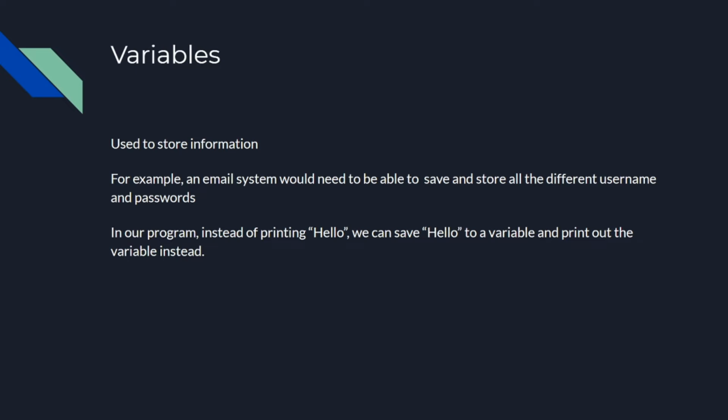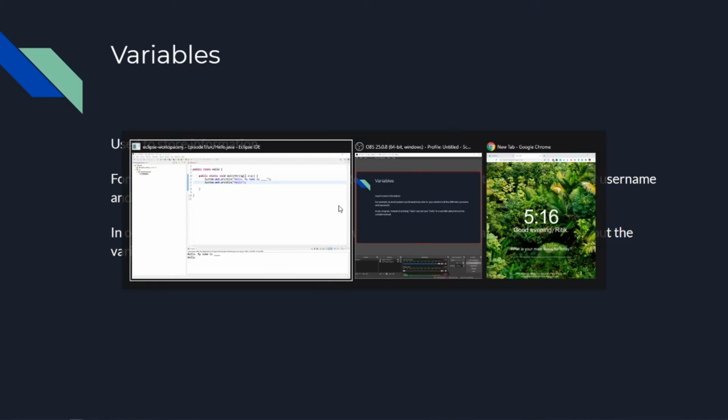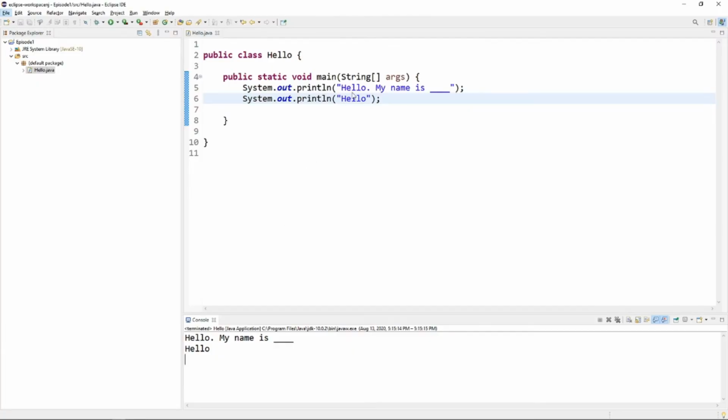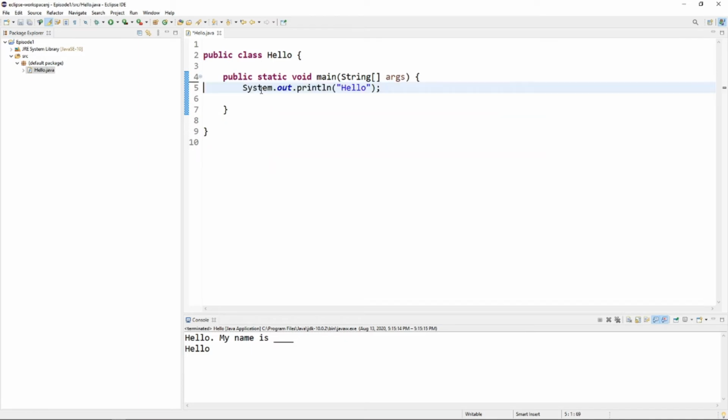So in our program, instead of printing hello, let's try and use a variable. Okay, so I'm just going to delete this first print statement. And the way we create a variable is by first typing the type of our variable.